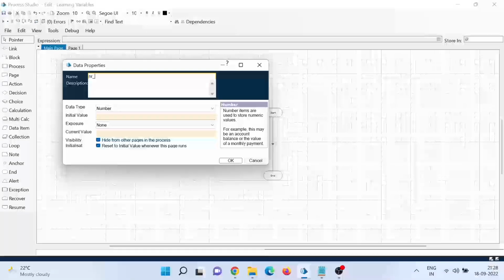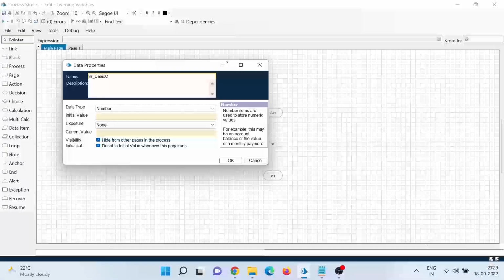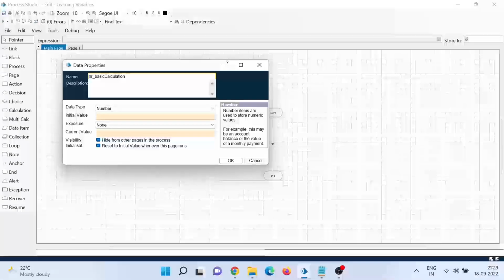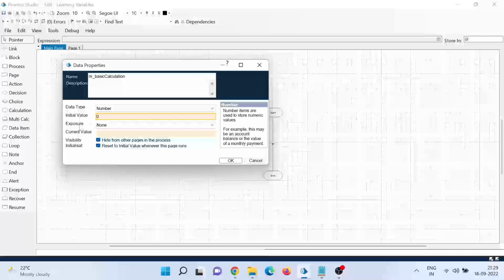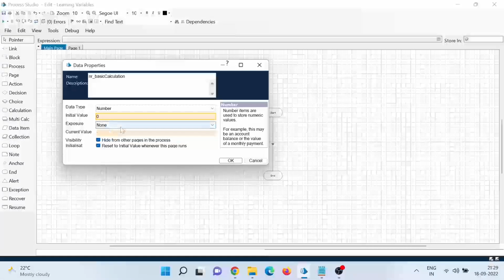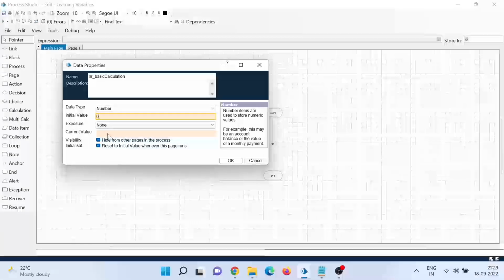Then I set a name, let's say basic calculation, and I'm initially putting that number as 0, so the initial value will be set to 0. Exposure we will cover a little later. The current value we cannot change, but when we run, we can see the current value. It automatically updates.